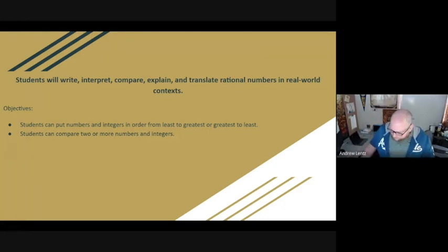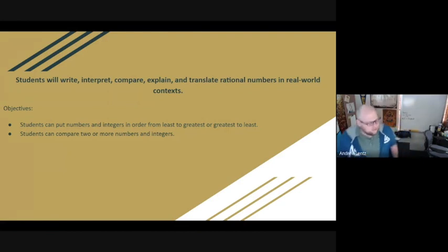So we started talking about a circle and a cycle in math today because the 2 things that we need to do are, 1, we need to take integers and put them in order, like a bunch of integers. The second thing that we need to do is figure out if an integer is larger or smaller than another integer. So it's this question of, well, what do we need to do first? Do I need to teach you how to put integers together on a number line and put them from least to greatest? Or do I need to teach you how to say, well, this one's bigger than this one?